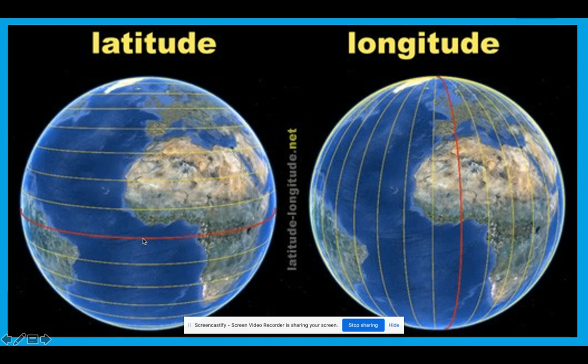So here's your example. Here's the ladder I'm talking about. Lines of latitude are showing us how far we've gone north of the equator or south of it. So here we have the northern hemisphere and the southern hemisphere, or how far we've traveled east or west of the prime meridian. So here we have the western hemisphere. Over here we have the eastern hemisphere.